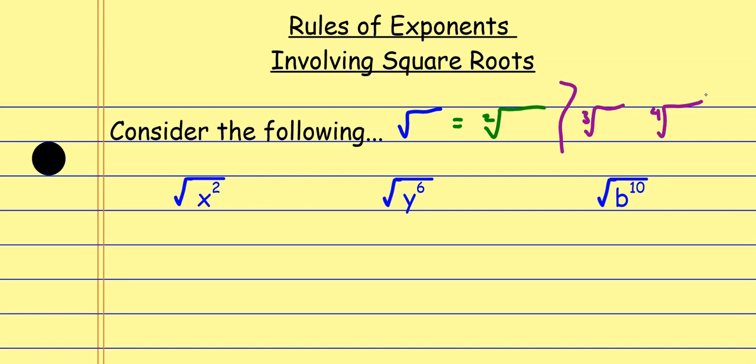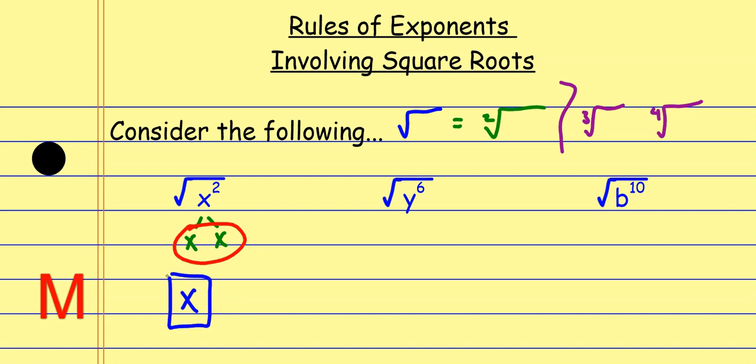So now let's see if we can discover this rule for exponents. If we look at something like this guy, let's approach it from that factor tree method, okay? If I were to do a factor tree here, x squared is x times x, right? So that's what my factor tree would look like. And remember, when I do my factor tree, I look for pairs. Here's a pair of x's, so I put an x on the outside. But there's nothing left by itself. Remember, the thing that's by itself goes under the square root. Since nothing's by itself, I basically don't have anything under the square root. It's just this, okay? So that's my answer this time.